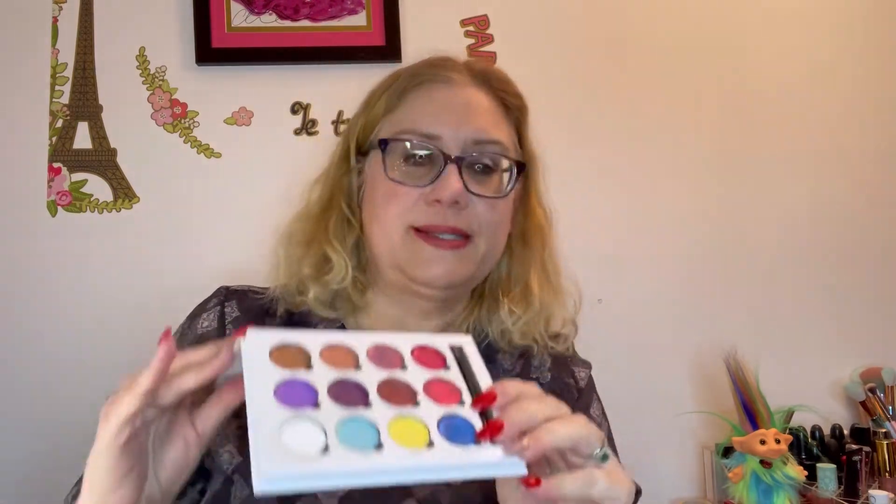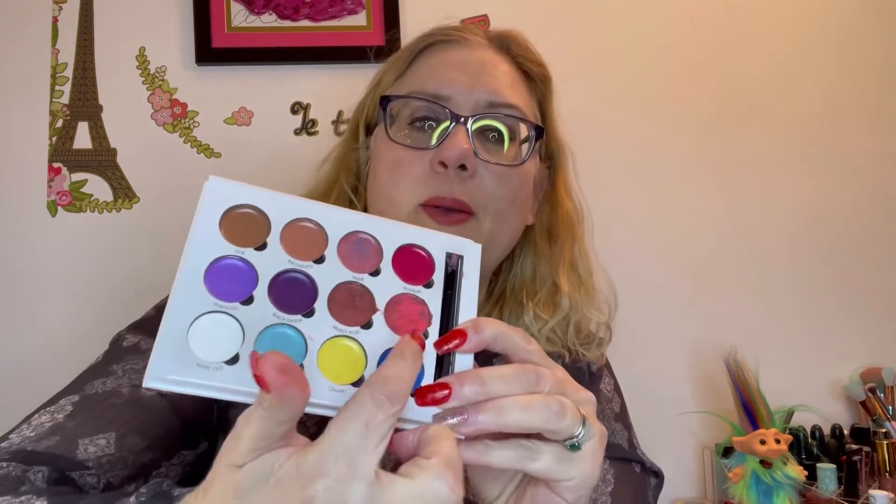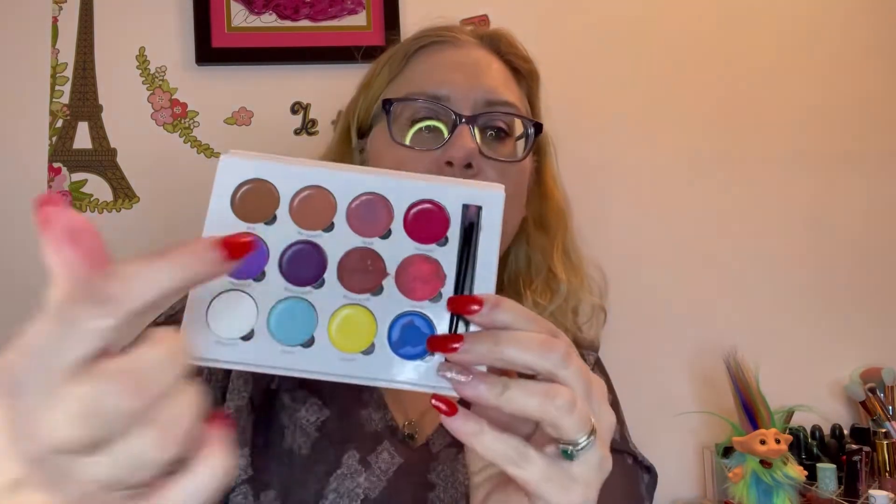It's an It Cosmetics lip brush — just because it's cool. So I mixed the bright pink one and that one — Muddy Rose and Aloha — and it came up with a really pretty rose color. This is what it looks like mixed together. It's very creamy. It's not super long lasting because it's basically just a bullet lipstick that's been mushed into this, but I wanted to use it because I haven't used it very much — only like once or twice.